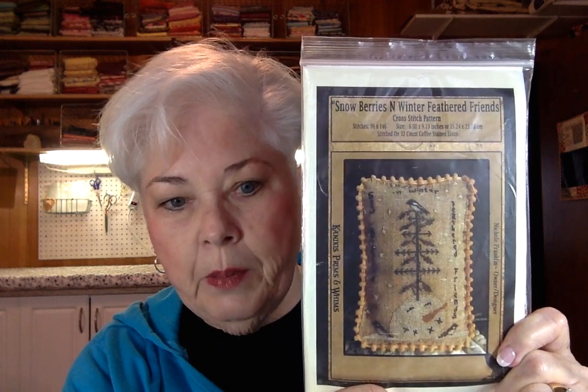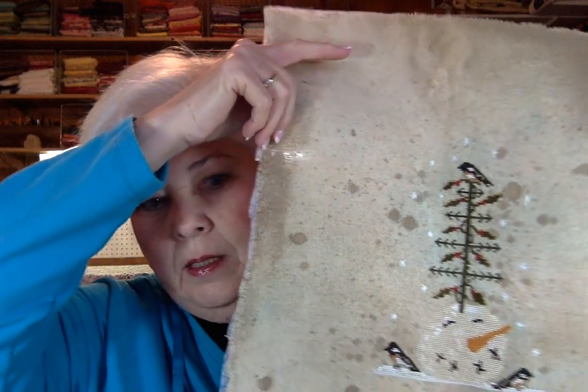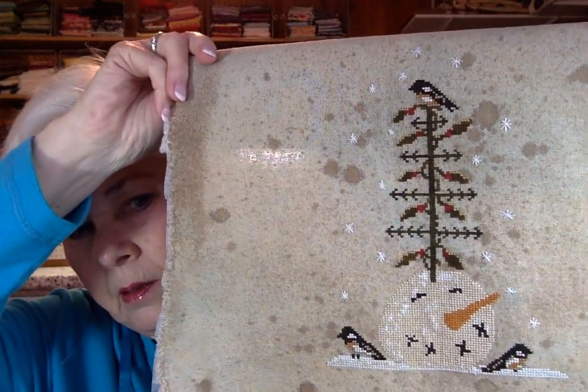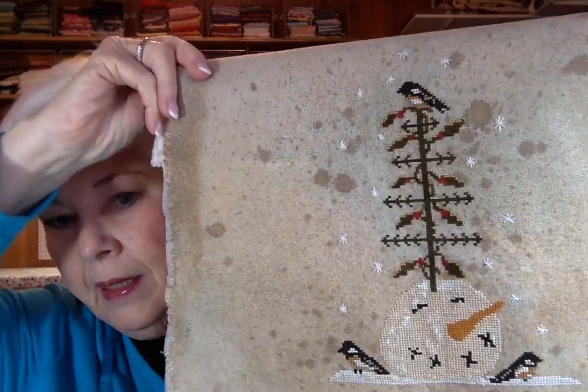And also, around Christmas time, Nikki sent me this pattern from Kaniki's. It's called Snowberries and Winter Feathered Friends. This is what the pattern looks like. She also sent me the fabric, which is part of her grungy series, and this is my finish on that one. I don't have anything FFO'd, I don't think at all, to show you, but isn't that cute?